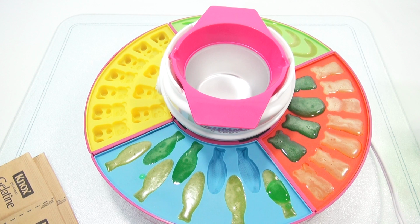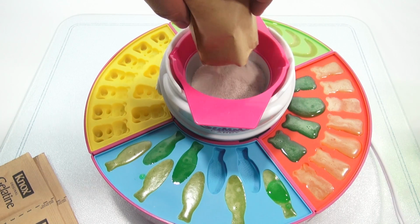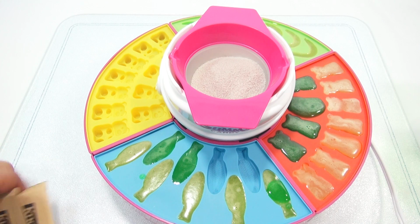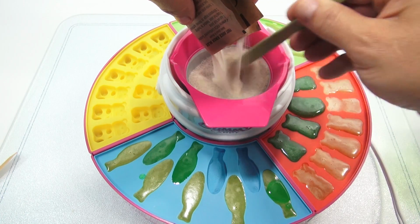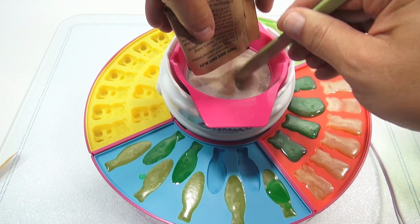All right, powder's in first. Ooh, this is going to be dark and red. Look at that. Ah, the smell. My gummy bear is setting up real nice in the freezer. I'll bring him back in after this is mixed and we can take a look at him. So this is my 3rd one.